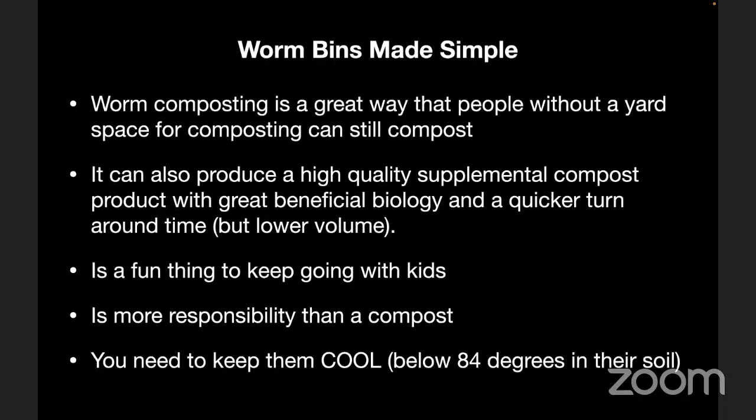If you have a shredder at home anyways, shredding the paper so that there's some loft to it is a great way to go. Too many full pages of paper, when wet, can mat down and cause weird clumps. So crumbling up paper as a way to keep some loft in it works well. It would be tricky to have all of your carbon be paper because it likes to mat down when moist, but some paper is definitely good.